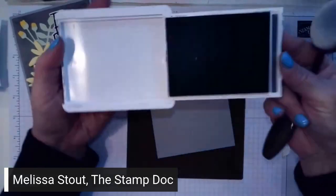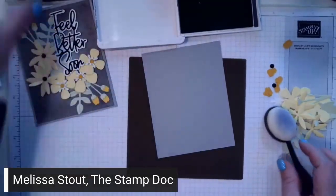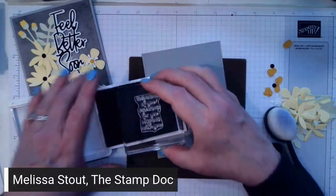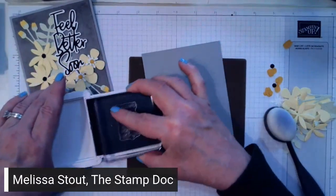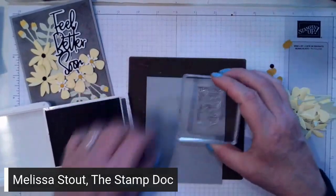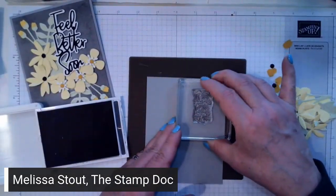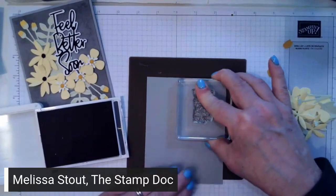So this is Smoky Slate cardstock. And I'm going to start by stamping this little sentiment up here in the corner. So I want to make sure I get that inked up really good. I'm going to put it there, and then that way I can work around it.